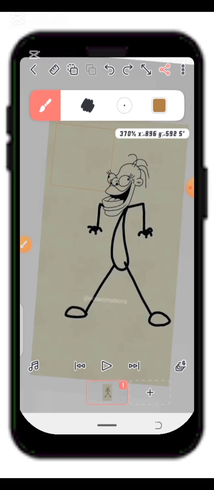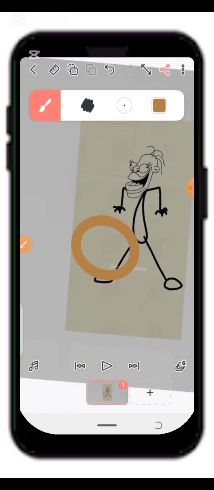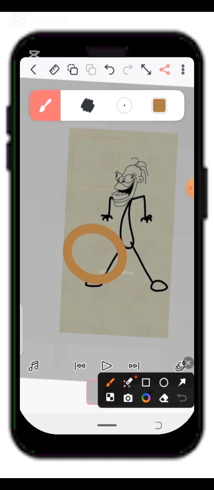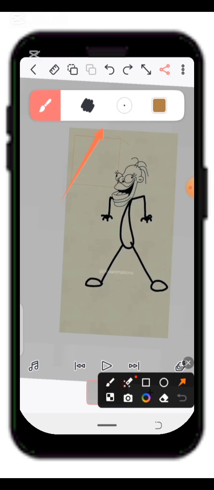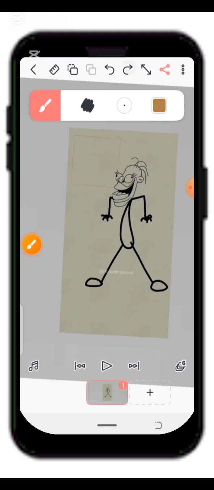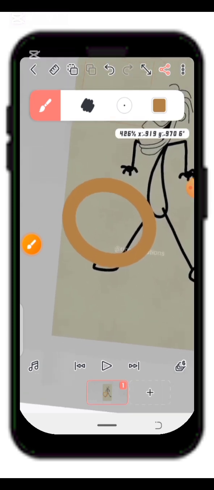Okay, so another tool which is very important is the undo and redo button. So if you make a mistake and you simply want to remove it without using an eraser, all you have to do is click on this button that my arrow is pointing at, up here, and you can simply remove whatever you put before. And if you remove something by mistake, all you have to do is press the opposite button by the side of it, which is the redo button, and it will bring back whatever you removed or deleted.